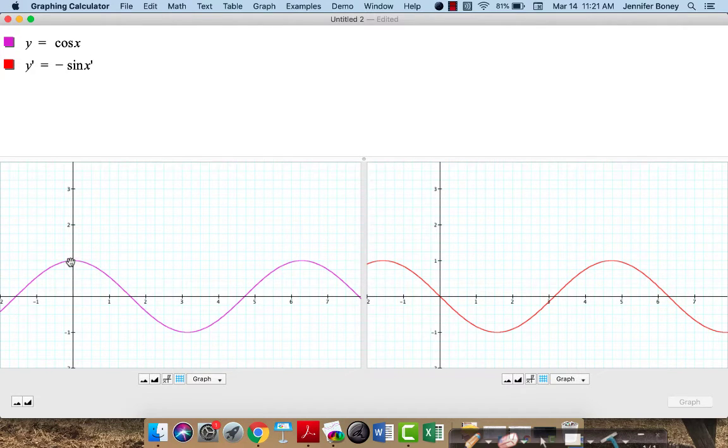This cosine function is decreasing from 0 to pi. So when I'm looking at its rate of change, the rate of change of this should be something negative, all the way from 0 to pi. Well, with values of 0 at 0 and at pi, but negative in between. So therefore it needs to go down and back up between these two zeros, which is exactly the reverse of what the sine function does. Sine function goes between 0 and pi, goes up and back down. So just in terms of, does this make sense that these functions are kind of one another's derivatives? I hope that makes sense.